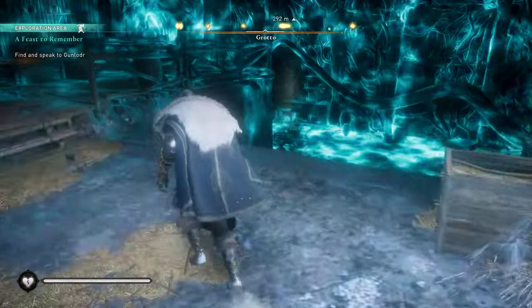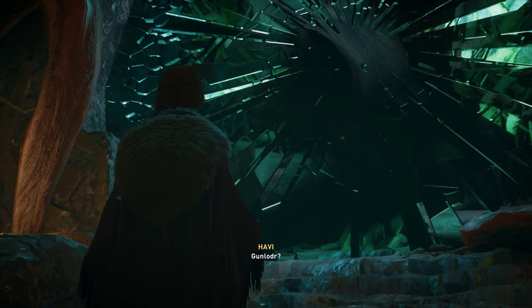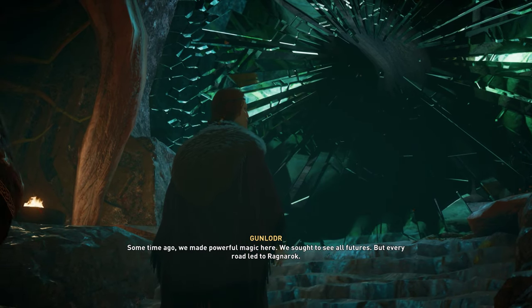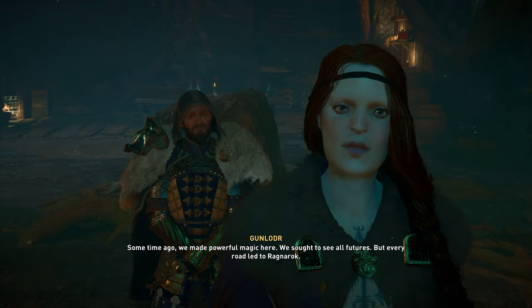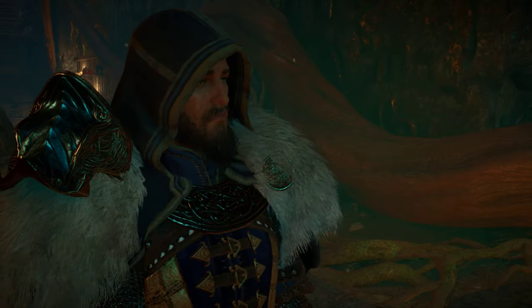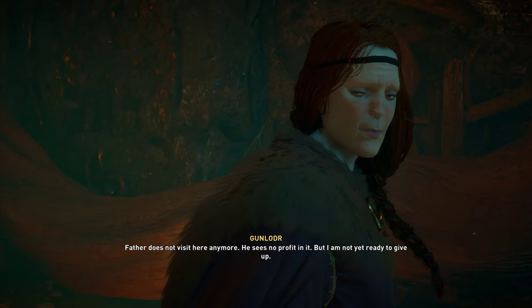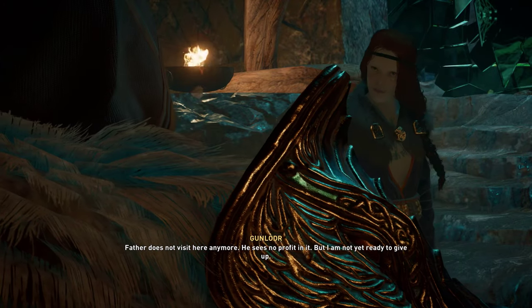Gunnlodha? What is this place? Some time ago, we made powerful magic here. We sought to see all futures. But every road led to Ragnarok. Father does not visit here anymore. He sees no profit in it. But I am not yet ready to give up.